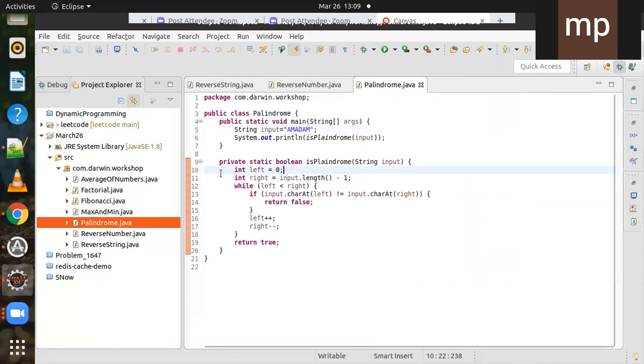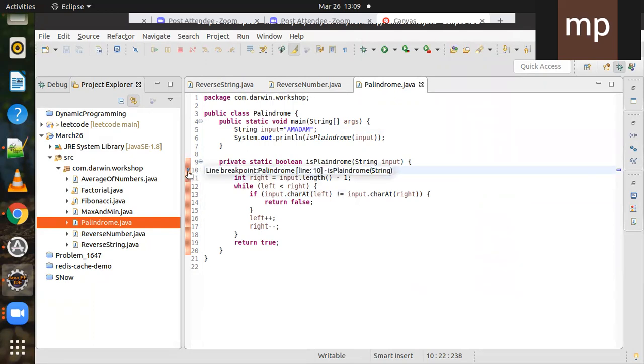So debugging is nothing but we have to debug the program, so that we can easily figure out if some problems come into your program. So how can we check at which point the problem comes? So let's apply our debugger point. I just double click here and our debugger point comes here, right? So this is called a debugger breakpoint. So my code will stop here.